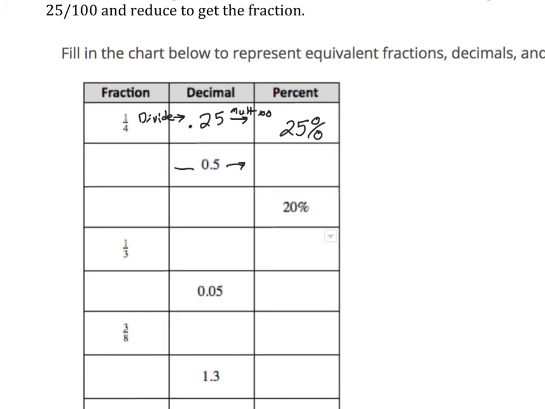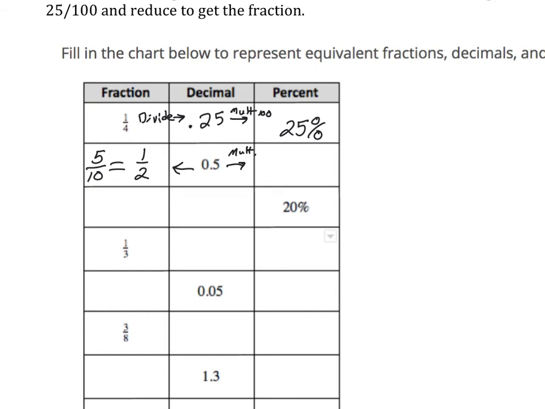All right. If I want to go backwards from decimal to fraction, then I've got to figure out what place value that holds and write that over top of that place value. Since the 5 is in the tenths place, I write 5 over 10, but then I reduce. Both top and bottom are evenly divisible by 5, so I reduce. This process is the same as the one above, so I'm going to let you finish that.